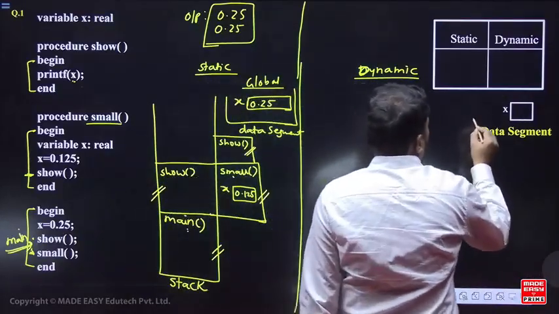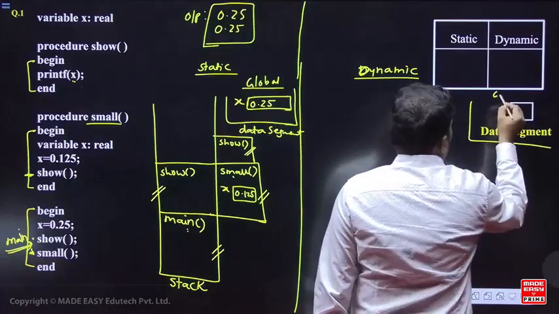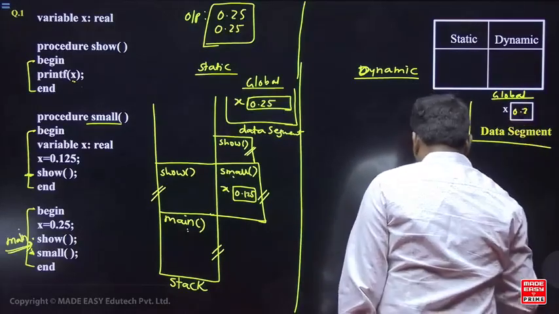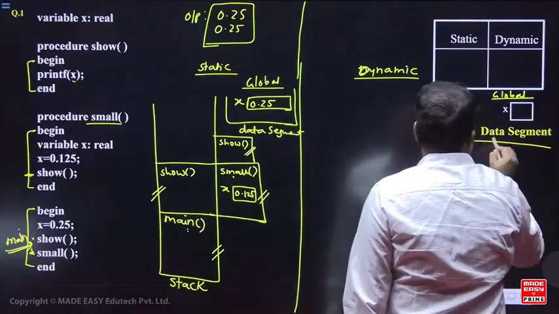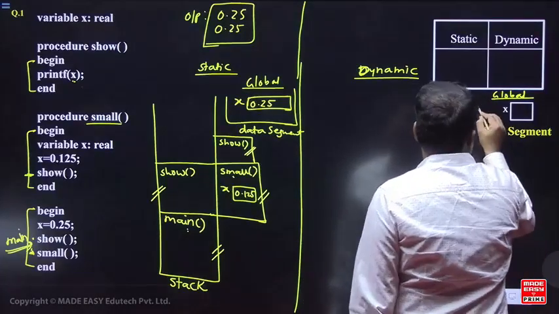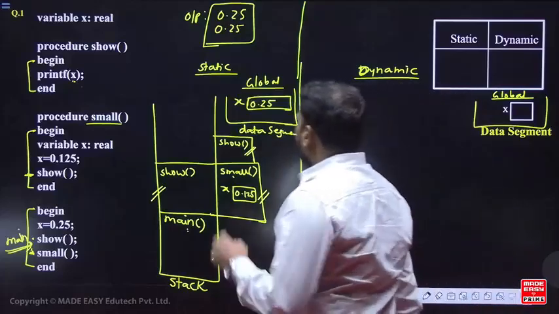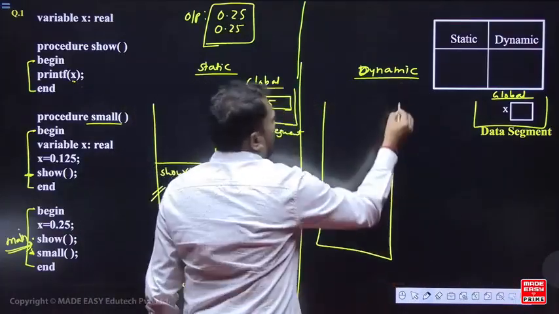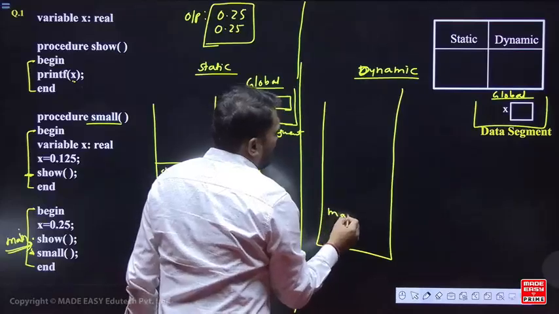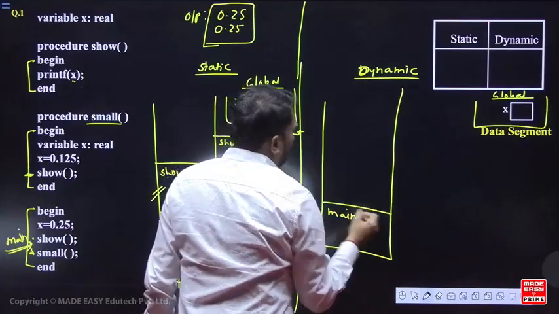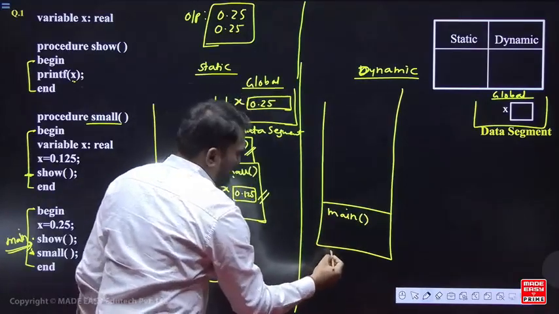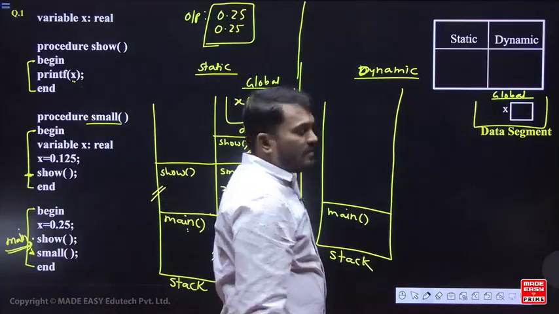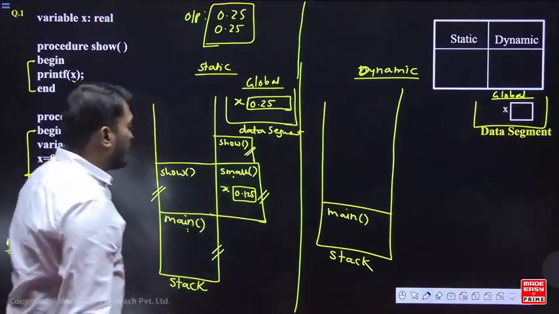So in dynamic scoping, in the global data segment, there is nothing, right? So you are having only the variable x. Understand? Yes, I am solving with dynamic scoping also. First, tell me, the main function will be pushed into the stack. This is a stack here. I am solving with dynamic scoping. Listen carefully, dynamic scoping. First the main function will be pushed.